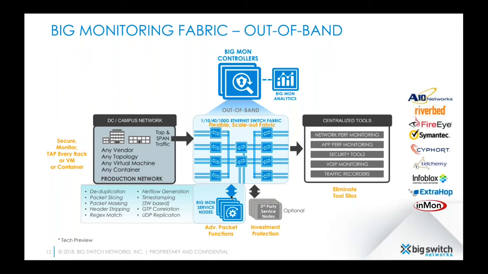Now, this gives you complete or pervasive monitoring for a single data center where you have your production network and your centralized tool farm. What if you have data centers which are across sites, locations, branches, POPs, so on and so forth? Well, you can still add a few switches there, where the filtering will happen at the remote end. We'll create a L2GRE tunnel, get it here, and then send it to the centralized tools.